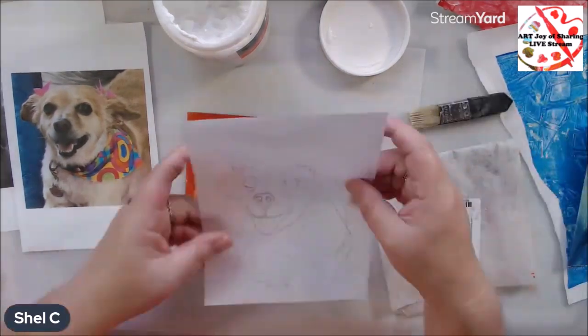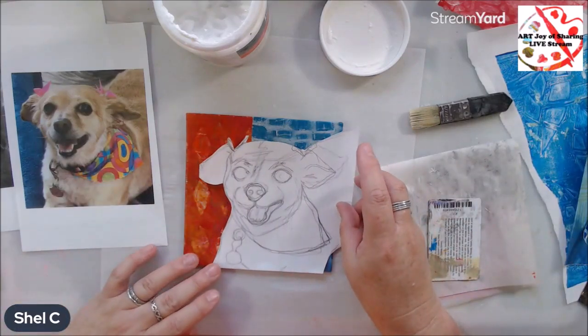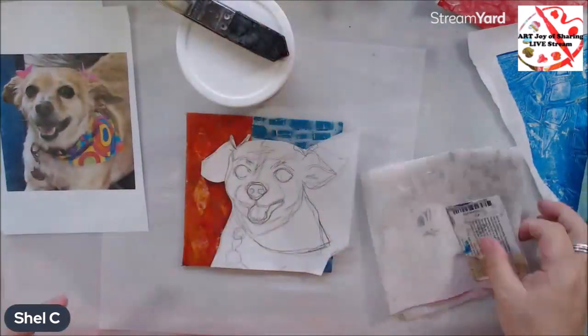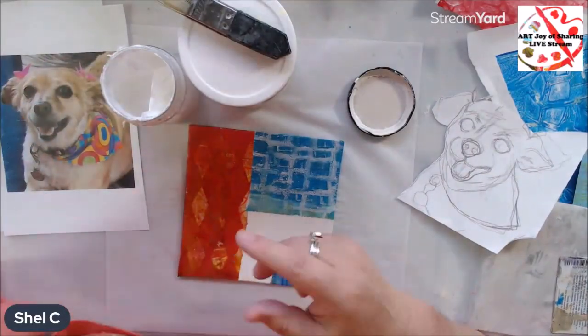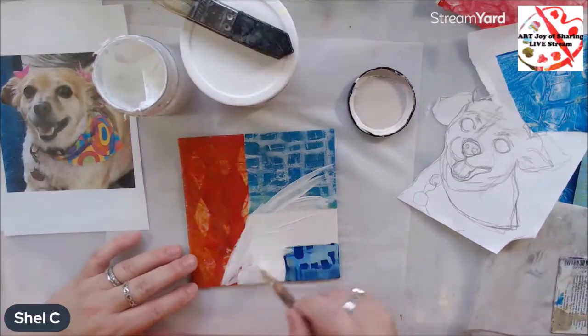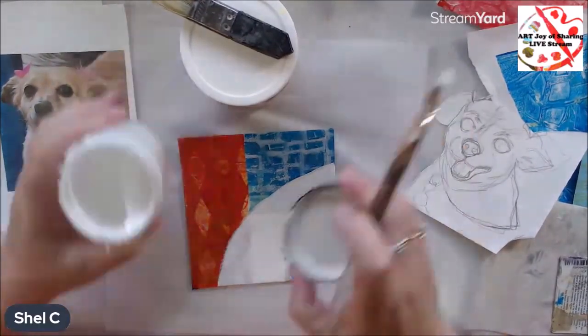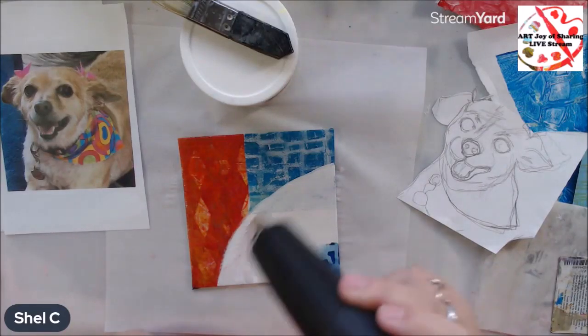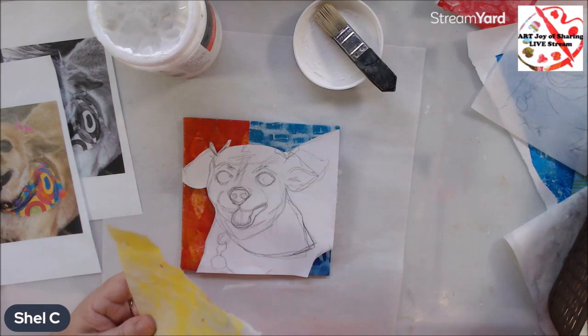And then I also have an old credit card or gift card or something to scrape to kind of smooth with. You don't want to press too hard because the paper is compromised with the wet, so you might tear it, but you can get the wrinkles and the bumps out. The deli paper always wants to wrinkle, so I like to scrape over it with some type of a scraper.